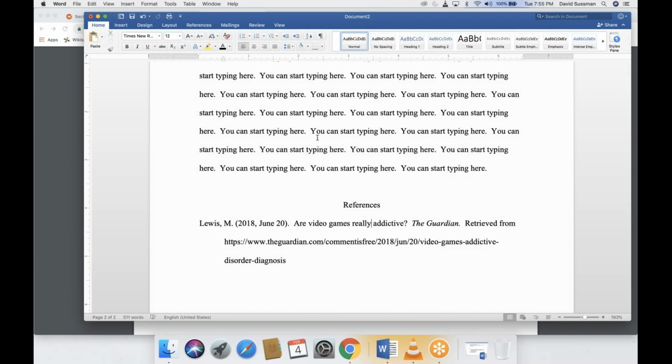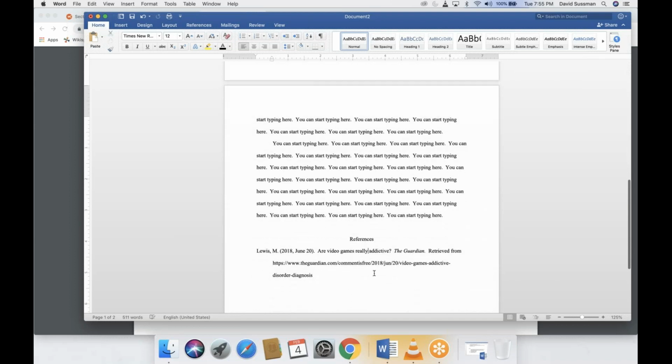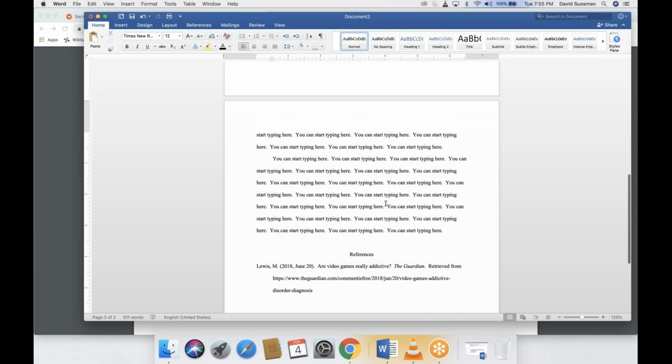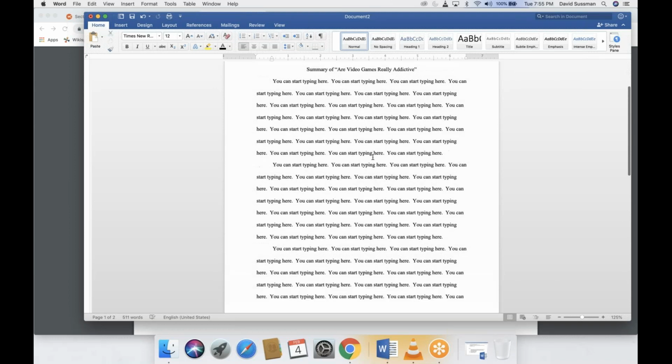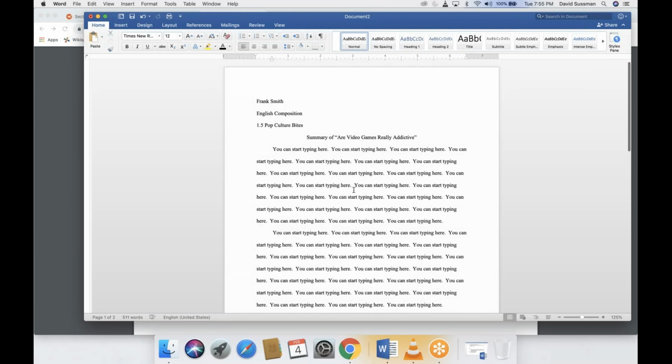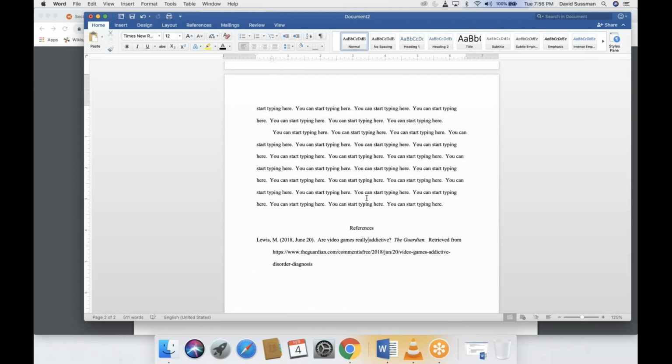But again, these basics, okay? Knowing how to put a document in Times New Roman 12-point font, because that's standard. Knowing how to double space a document. Knowing how to create a basic reference. We're not getting into in-text citations yet because you don't need to quote in the summary. In week 3, when we do get to that, I'll show you how to create in-text citations. But if you can follow this basic layout, you'll be good for all your other classes, okay? Because I think this is what your future instructors mostly want to see. Can you produce a standard document? Can you create a reference? And then later, can you create an in-text citation?